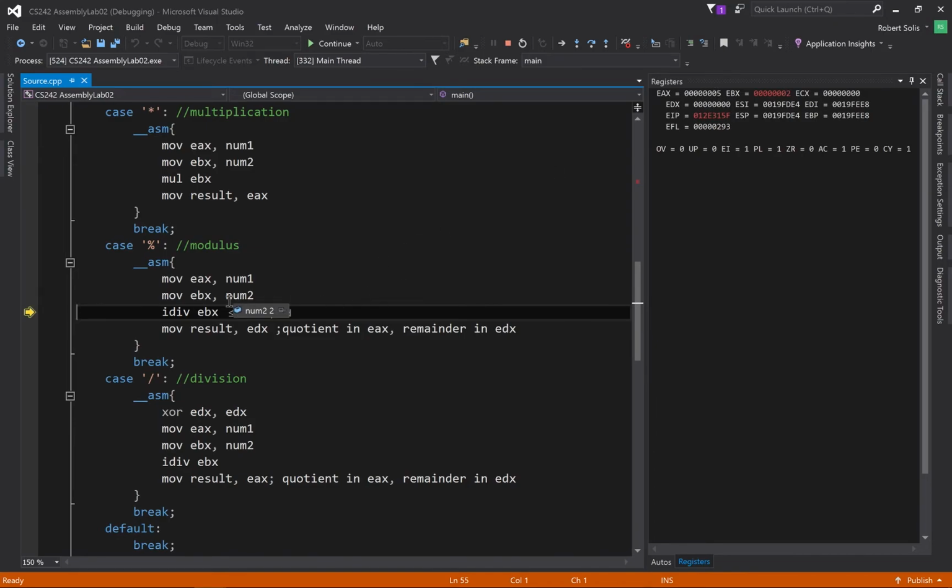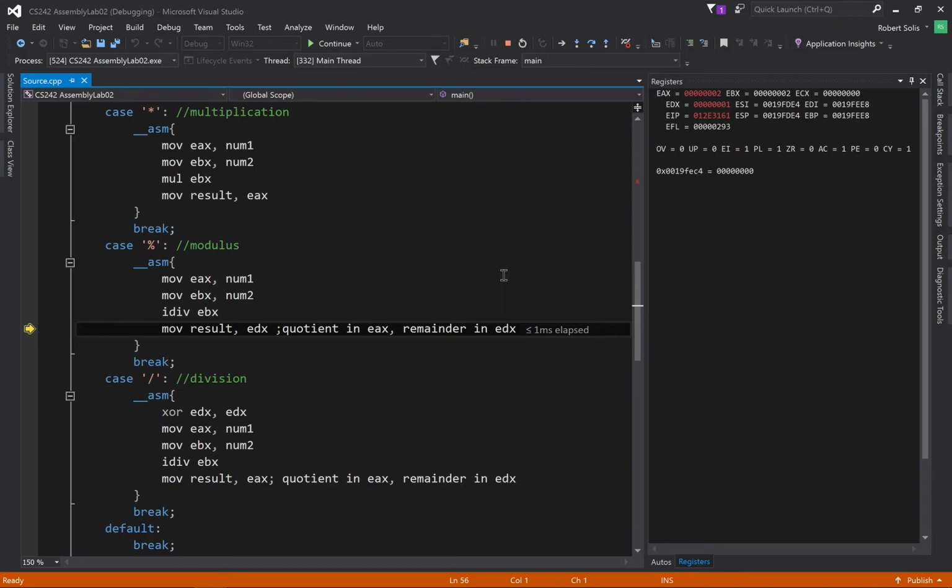So what I'm going to do is I'm going to say IDIV, and what IDIV does is it performs a division of whatever's in the EAX register divided by whatever other register you're interested in. I could have used ECX. Say, for example, I used EBX. So in essence, what this is going to do is say, what is the division of 5 divided by 2, or EAX divided by EBX? All right, so we step through that, and the first thing you notice is that EAX says 2, and that makes sense. 5 divided by 2 is integer 2.